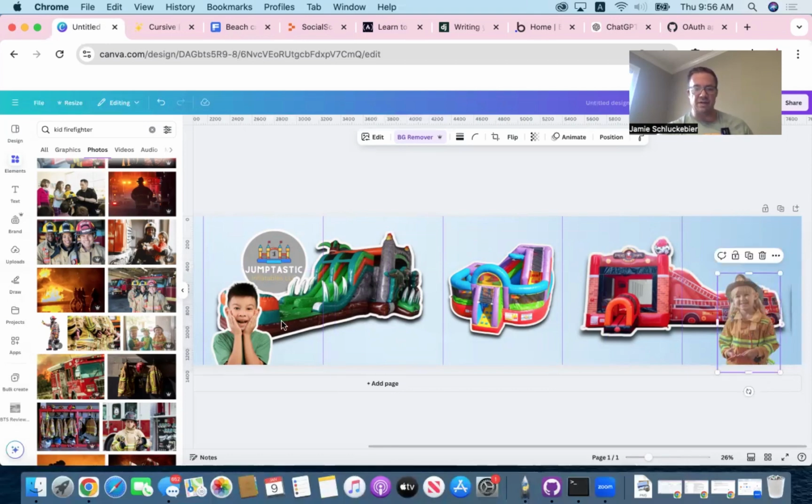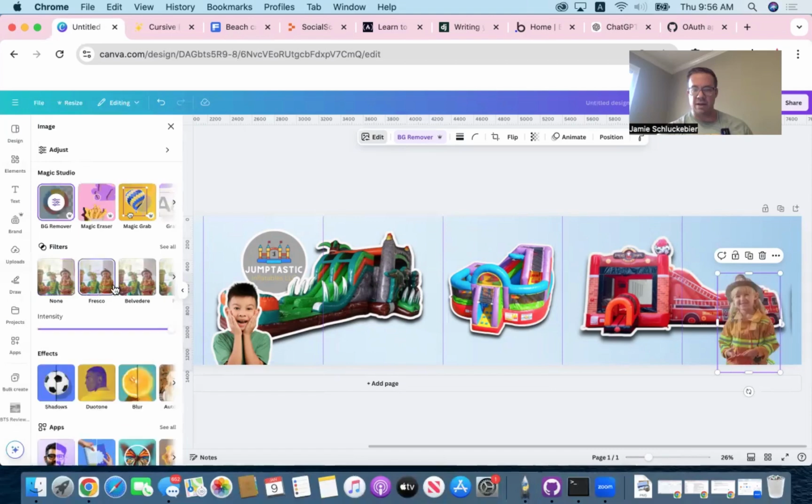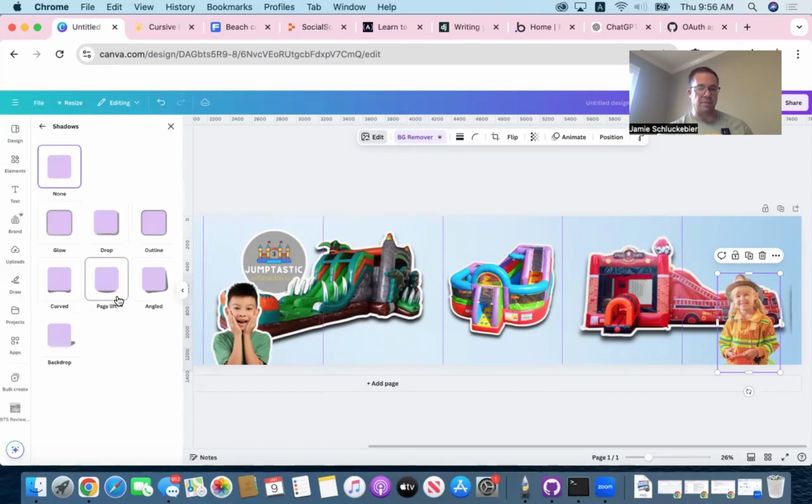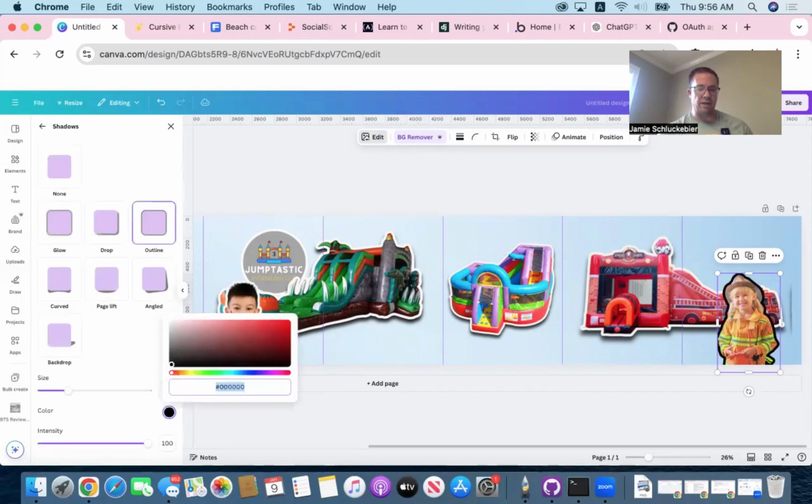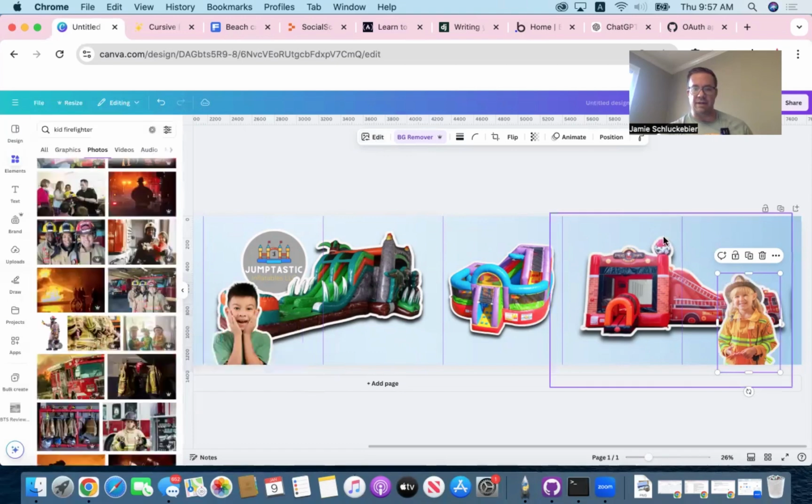Now you see how he's real bright and this is a little bit more grainy? Let's see if we can slap a filter on that and make her a little bit brighter. Sometimes this will work, sometimes it won't. That looks a little bit closer. I like that right there. So you just pick whatever one you think is going to look best. Let's put an outline on her. Let's move it to white. Like the depth of it.